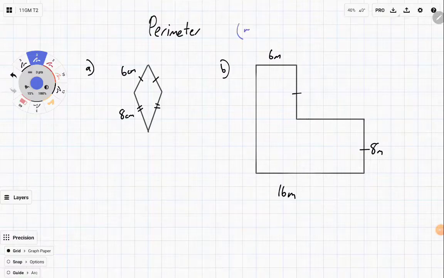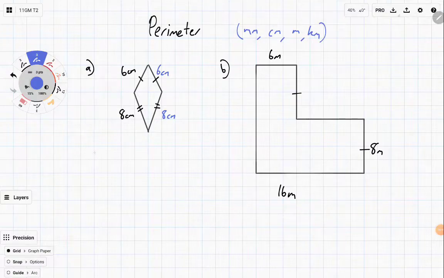So we're going to use the units of millimeters, centimeters, meters, and kilometers. That's always the case for perimeter. And for these first few questions, it's nothing too crazy. So for this first one, I just want to remind us that when we see these lines here and here, that means that those two sides have the same length. So that means this is also 6 centimeters and this is also 8 centimeters because they both have two lines and those both have one line.